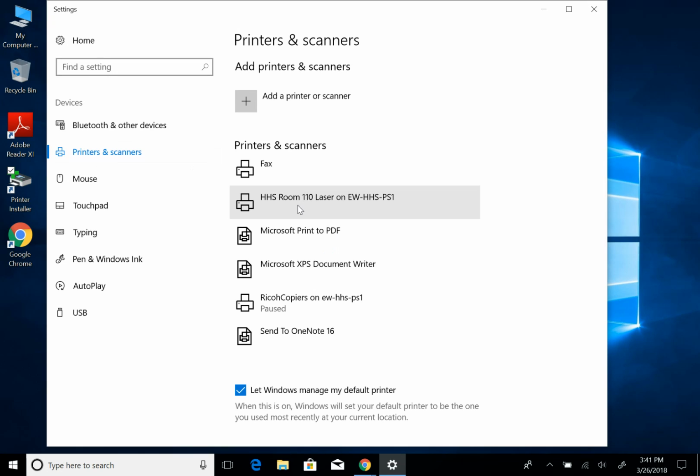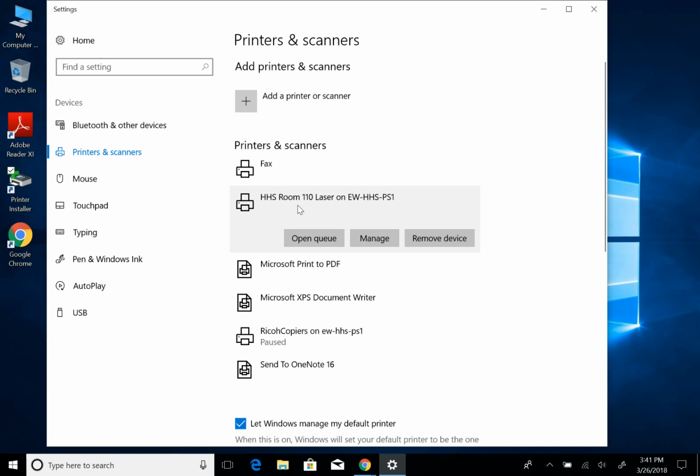Now you should also know that when you are mapping printers, when you are trying to gain access to a printer by using that printer installer shortcut, they may not always appear instantly in the printers and scanners list. It can take about 30 seconds at most to appear. So if you have this printers and scanners window open quick enough, you may end up sitting for some seconds, and then over time you'll just see it appear in this list. So I'm going to click once on this, and then I'm going to click once on the Remove Device, and then I'm going to click Yes.